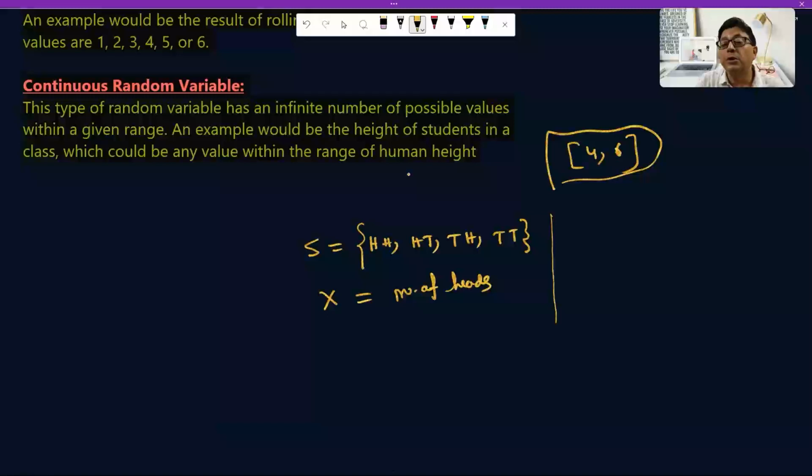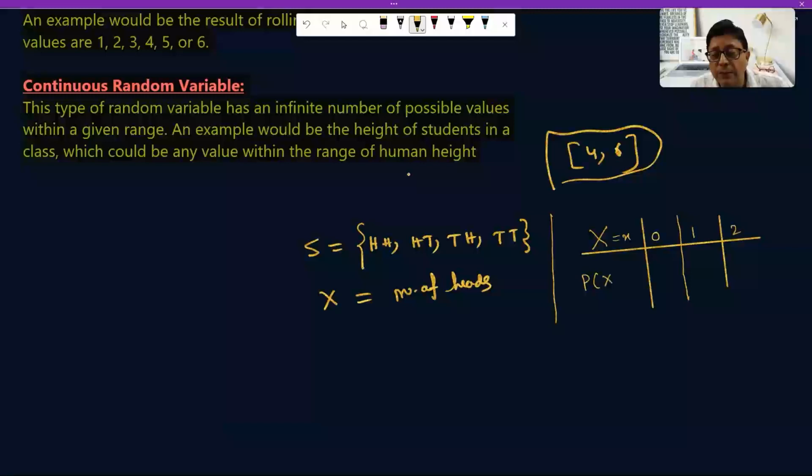So suppose when you are saying X denotes the number of heads, you are taking values of X equal to small x along this row. Random variable taking the value x. When a coin is tossed twice, what are the values of this random variable? Maybe no head is there, maybe just one head is there, maybe two heads are there. And let me write the probability of those possibilities here.